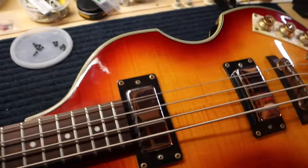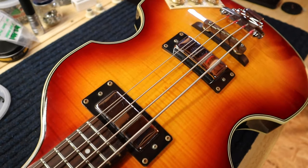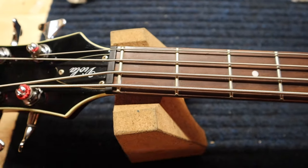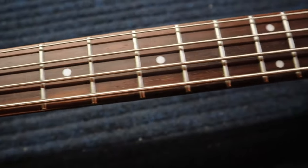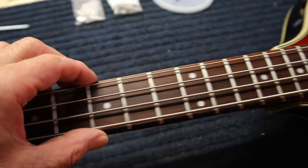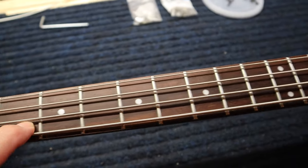There's one thing that I like very much about this right off the bat, and that is the neck. This being a short scale bass, 30.5 inches, it's a half inch longer than the Hofners we're all used to, but it does have the zero fret. And I did mic the first fret on here and compared it to one of the Hofners I have, and it's very, very close. Very nice. I wish this neck was on the Ignition Hofner. The Ignition somehow ended up with a very wide neck. But this feels very much like a Hofner neck. And the frets aren't too big, they're a nice size.